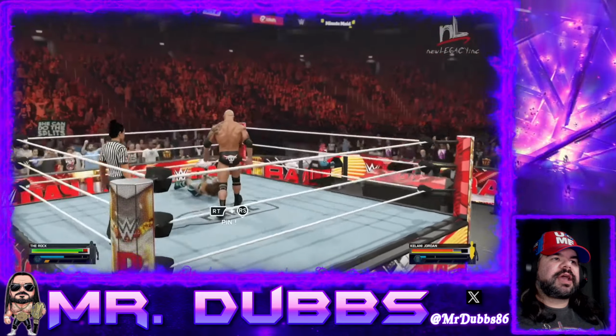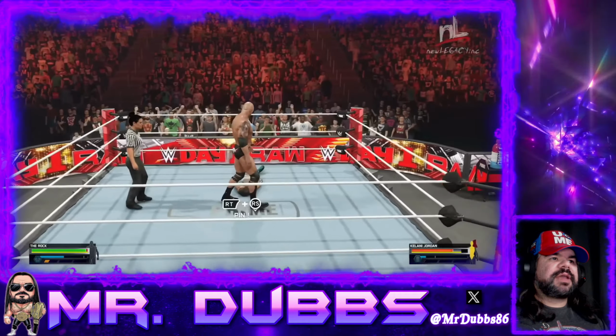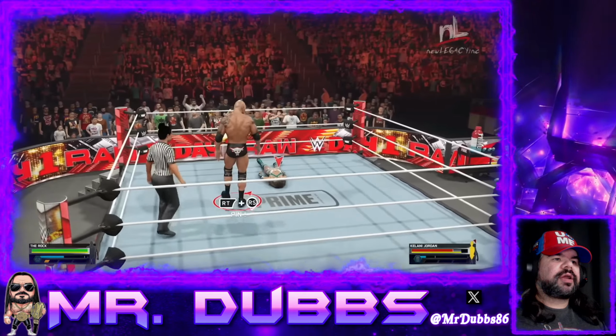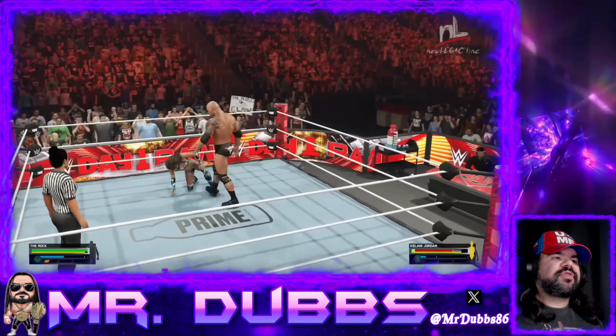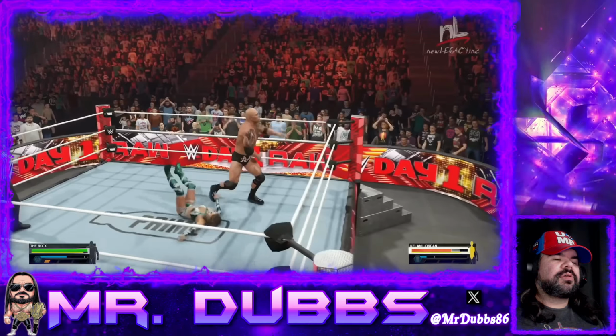So this is more like you get the corner angle. And they said this made them a lot less seasick, a lot less nauseous when they pulled out to the little bit wider angle. So I mean, this is pretty cool. I love the fact that we can do this in matches now. I think it's pretty cool.